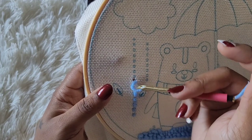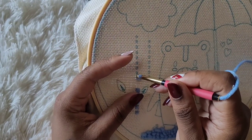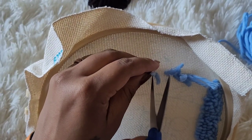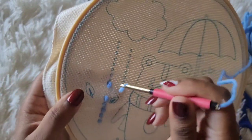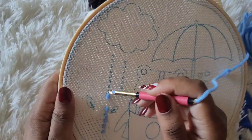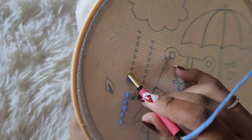And again, I pulled it up and I wasn't supposed to, so just pull it back down and push it back through. Little tail. You don't want to leave a long tail because you don't want to waste the yarn that you get with the kit. So we're just going to fluff that up a little bit. We're going to pull that tail out. This is actually turning out really cute. We're going to fix it and make sure that our tail isn't too big.